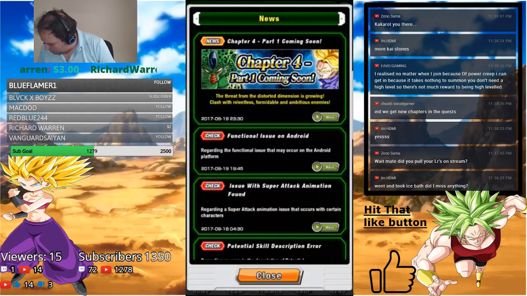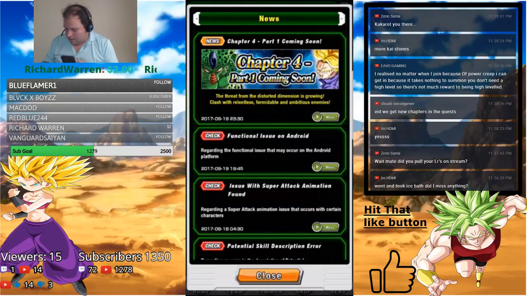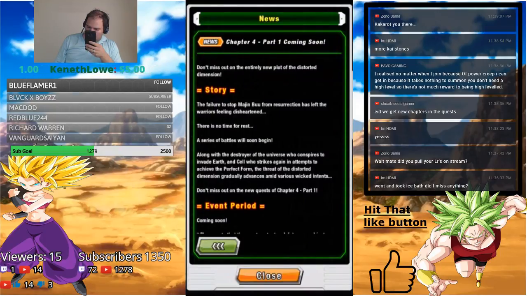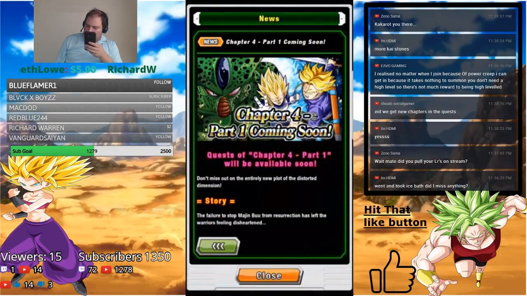There's no point in being high leveled. So say it the salty bitch who ain't a high level. Let's go ahead and post this in the group real quick.